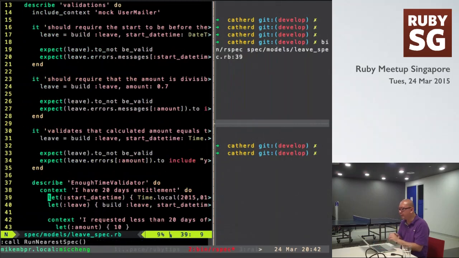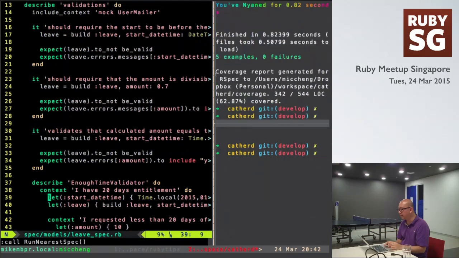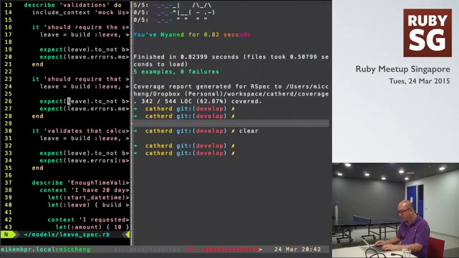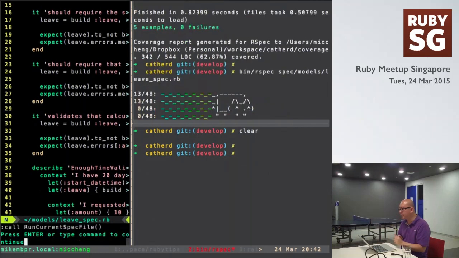Right, so if I do leader rn, you basically trigger a command on the top right panel, and what it's doing is running my tests. You will see, really quickly, there was actually a Nyan cat going on there. Yeah. So I can run all the tests in this file with leader rf, which will run all the tests in this file.